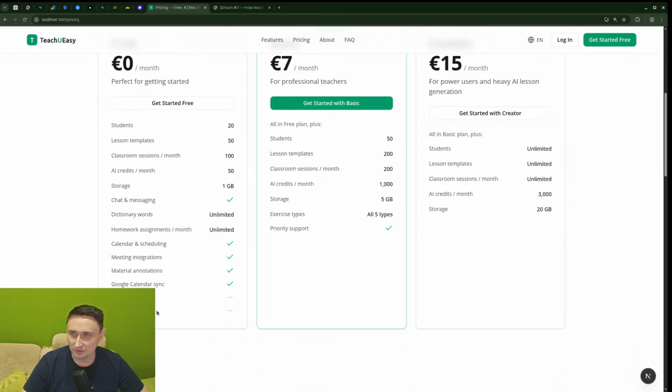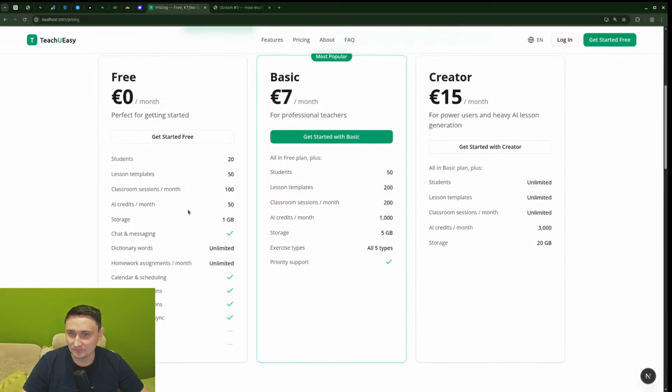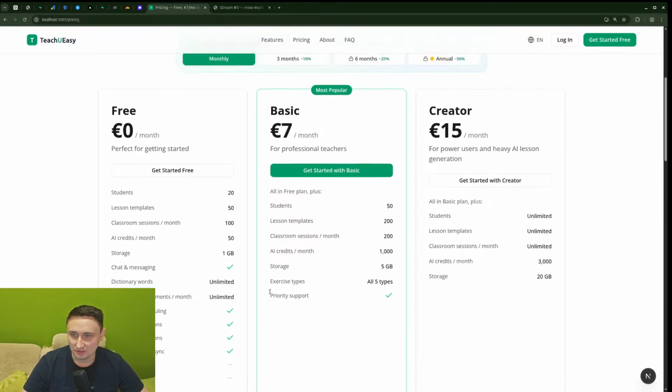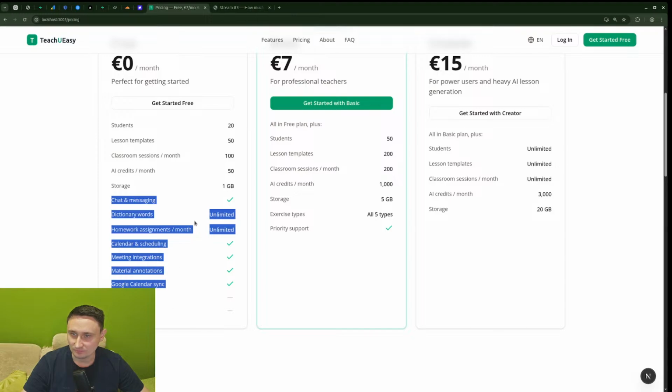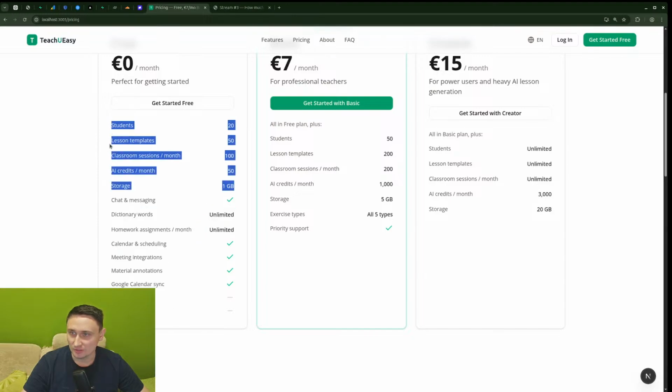Also here we have too many points, which I guess are not important. I mean, they included in every plan. Doesn't make sense to show them basically all that. It makes sense just to remove it and keep here.